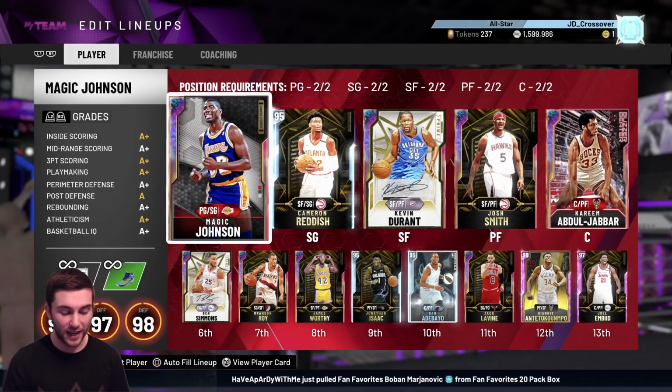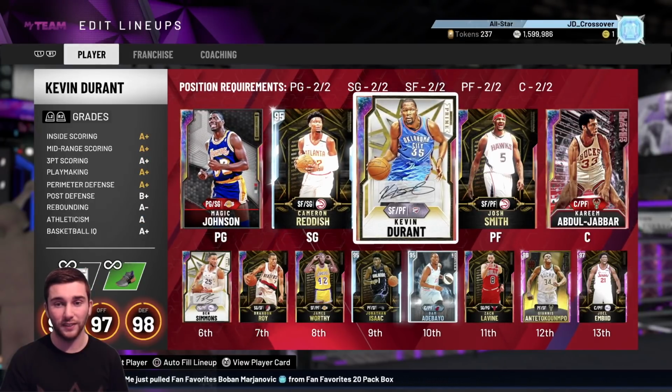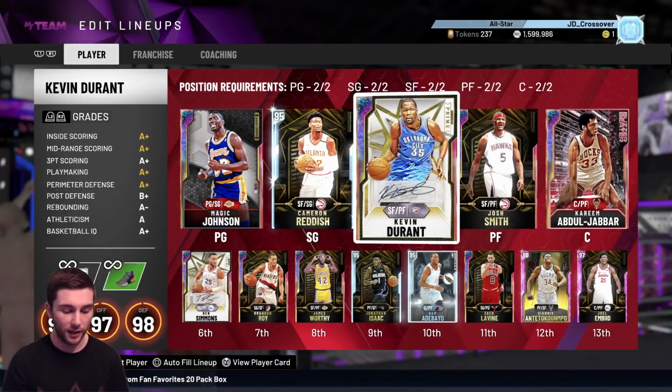I would say go for KD rather than saving up for Opal T-Mac. KD is such a good offensive card. Unbelievable. Defensively really solid, rebounding not incredible, but unbelievable card. He will single-handedly win you games.